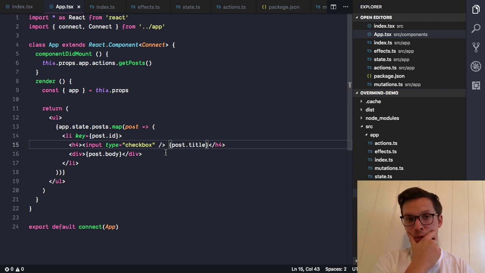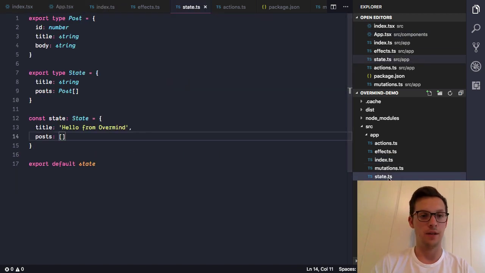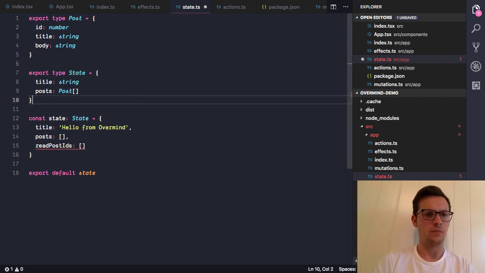But for the purpose of this demo, what should we do? Maybe we should just have an array. Yeah, let's do that. It doesn't really matter. So we can say read post IDs, like that.